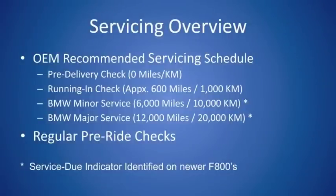When we talk about servicing an F800, the first thing that we need to look at is the OEM recommended servicing schedule. In BMW's case, it's a series of 4 different services that run throughout the life of the motorcycle. The first one being a pre-delivery check, which happens even before you take ownership of the motorcycle, followed by a running-in check, also known as a 600-mile or 1,000-kilometer service, a minor service which starts at 6,000 miles or 10,000 kilometers and alternates with the major service which happens at 12,000 miles or 20,000 kilometers. Generally, after that major service, you're looking at another service, whether it be a minor and then a major and then a minor, every 6,000 miles or so.